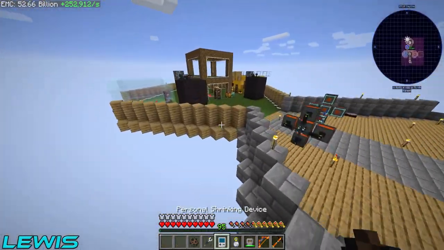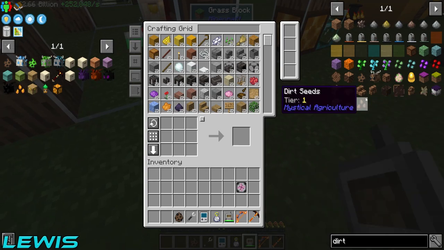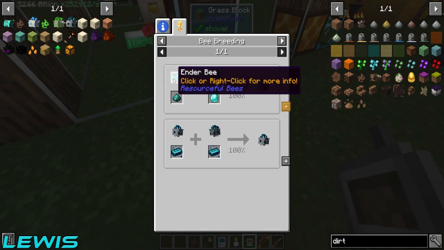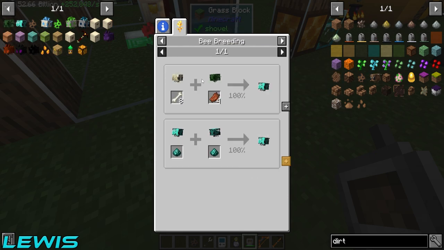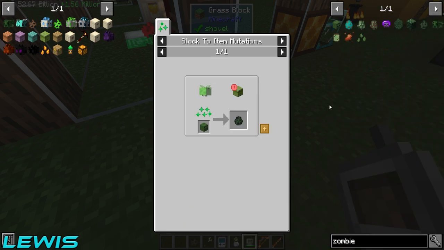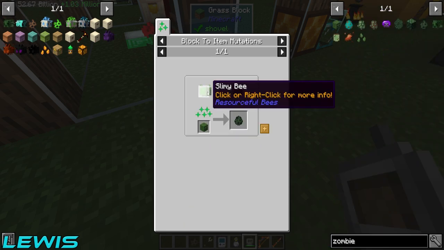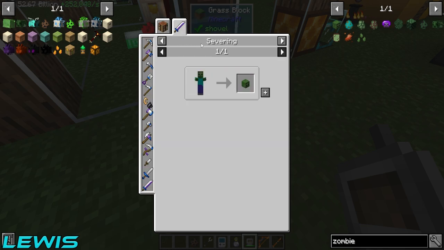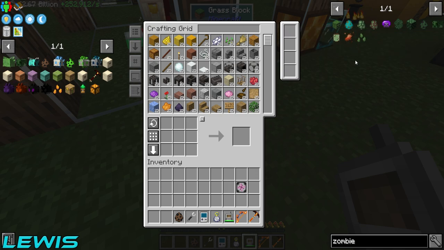Right, so I've got the dirt bee up and running. We're just going to use the bee breeder, aren't we, for this? Because it seems like the best way to do things. So ender bee, I need you. Zombie, don't need skeleton. And then to make the zombie... Oh, man. I'm going to have to go farm for a zombie head, that's the only issue. So to make a zombie head, I need severing and I need to kill a bunch of zombies. Is there any other way, perhaps, to get this or not?